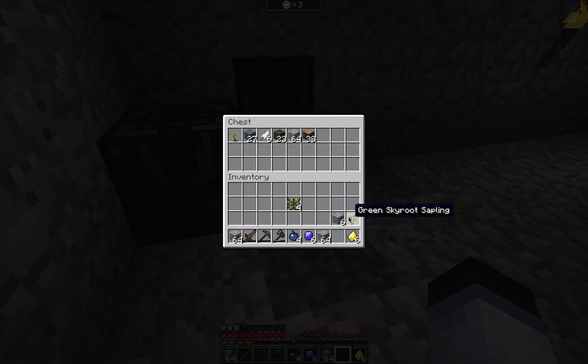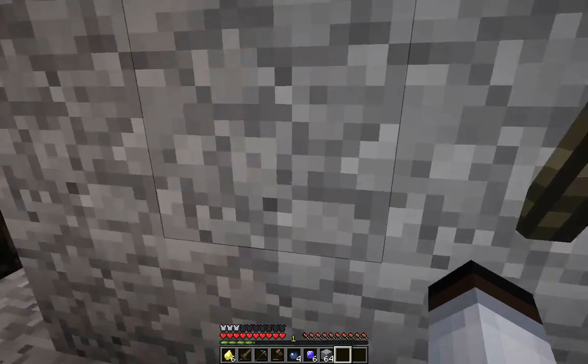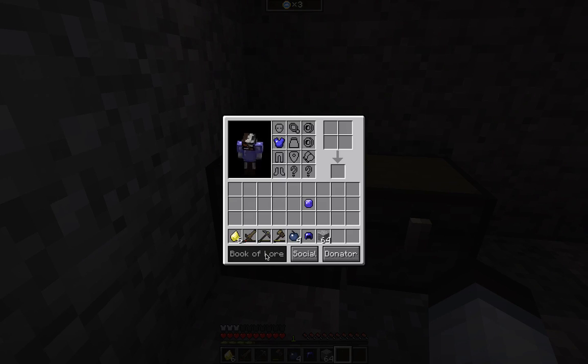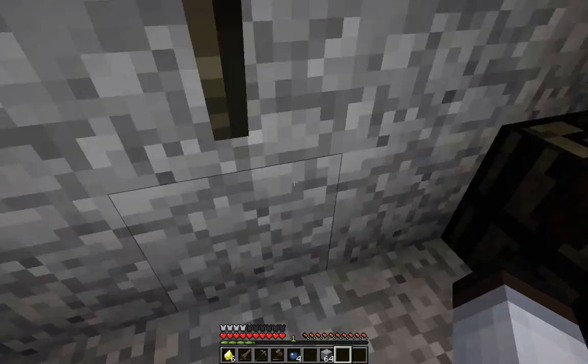Yeah! Green skyroot, I don't care. Holy stone, we'll keep that. Xanite. Ooh, we can make some more Xanite stuff. Holy stone. Bro-brosium. Let's see, what can we make? We should make a Xanite helmet. All the girls will be jealous. They'll be like, oh, I wish I had a Xanite helmet. And I'll be like, yeah! This is my... Oh, that's stylish.